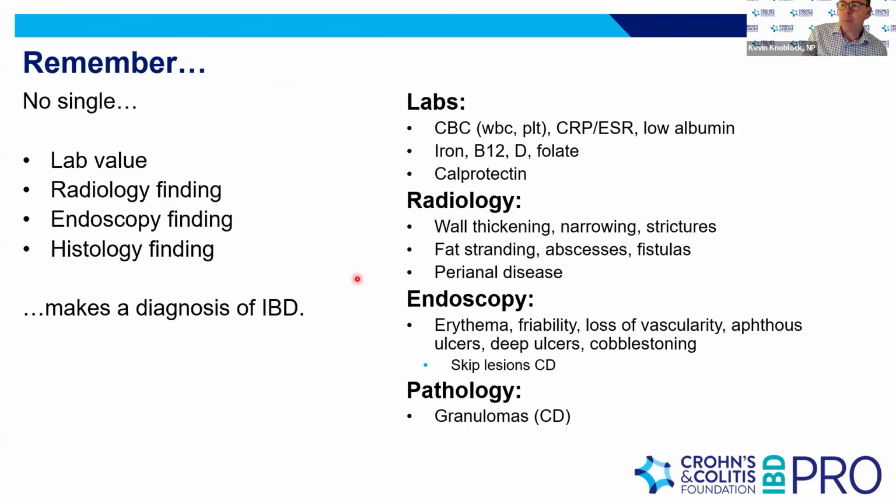I just want people to remember, with differentials, we could have spent a week on this topic. It could be so many different things, but just remember, there is no single lab value, radiology, endoscopy, or histology finding that makes a diagnosis of IBD. It takes a lot. You're going to use your labs and all of the data there. Am I seeing signs of malabsorption? Am I seeing signs of infection? Is radiology showing me signs of inflammation, strictures, abscesses, fistulas? Endoscopy as well, with our partners in pathology.